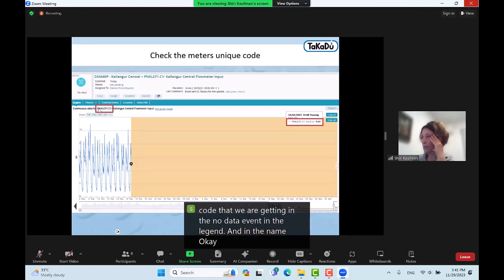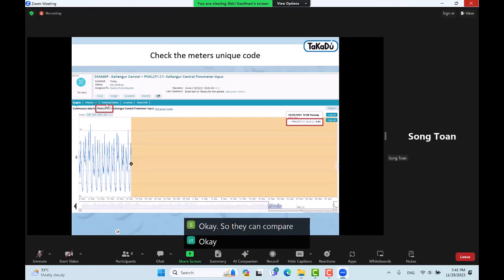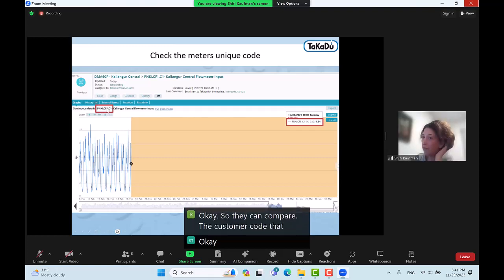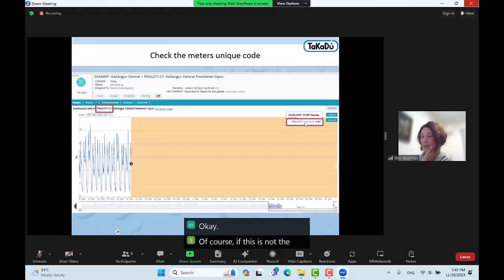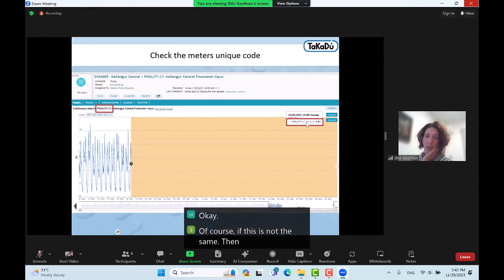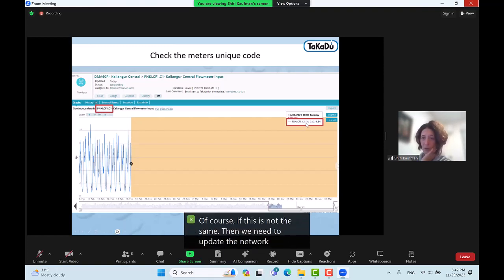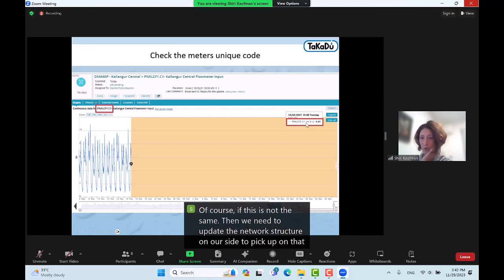So they can compare the customer code that we have to what they have in their system, in the extraction. Of course, if this is not the same, then we need to update the network structure on our side to pick up that sensor, and this is done via you.